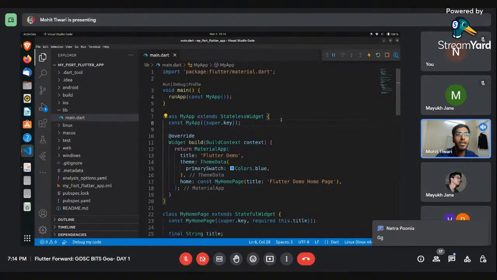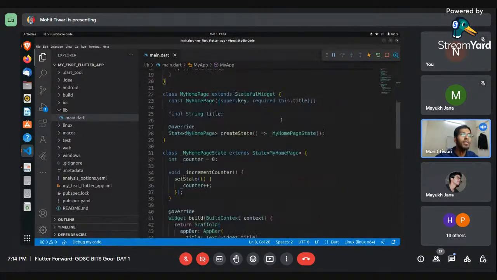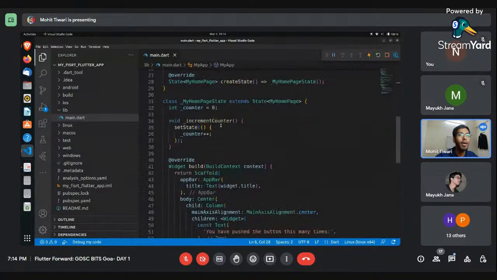Yeah. So I was explaining what is a state. So state is the variable that happens at a particular instant of time. Okay. So for example, this app has something called a counter. So if the counter is 0 right now, then that indicates the current state.